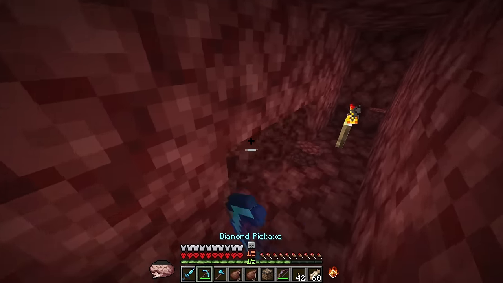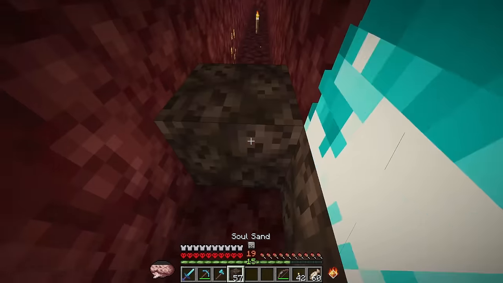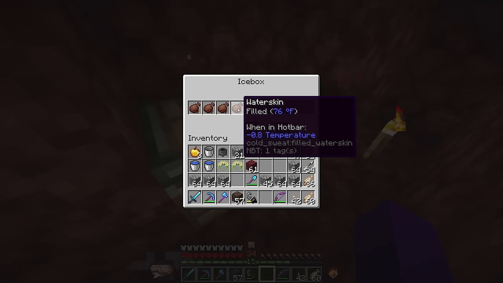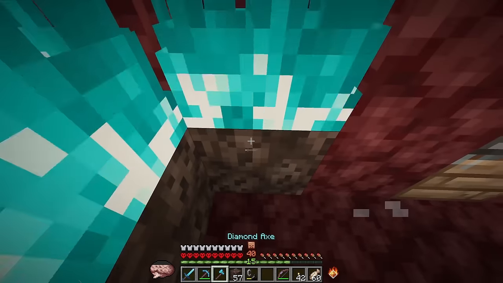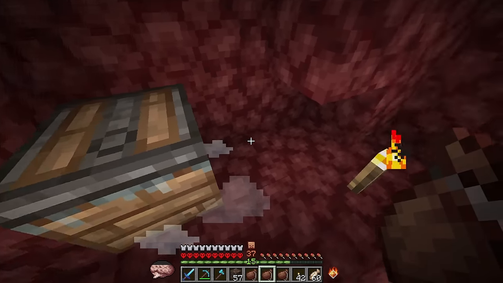Okay, let me pull out the ice box. And can I do the thing? I can. Uh-oh. Why is it rising? What the fuck? Not ideal. What kind of mechanic is that, where I instantly just gain back the heat that I lost? That's kind of bullshit, I'm not gonna lie.